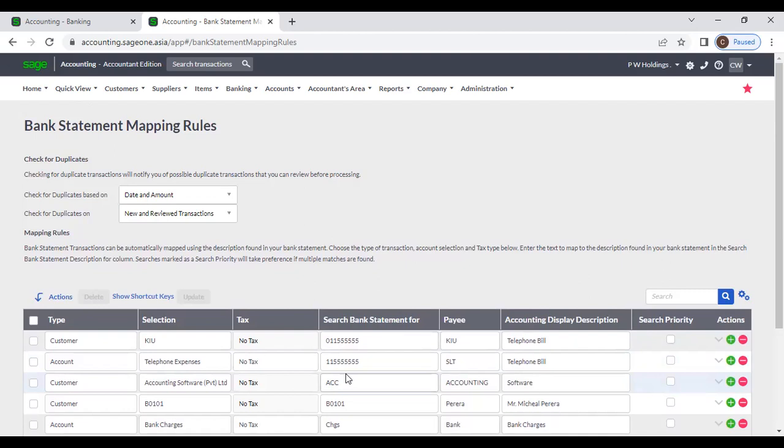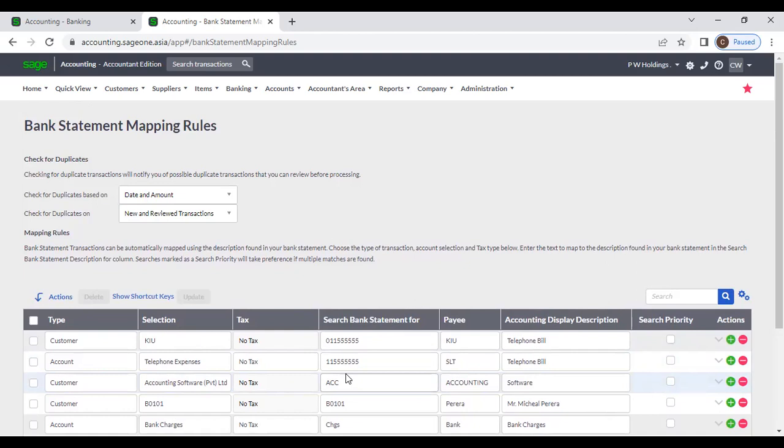Now, for an example, you may have an apartment complex. In that apartment complex, you may charge management fee, sinking fund, other utilities, electricity, water bills. You will charge.